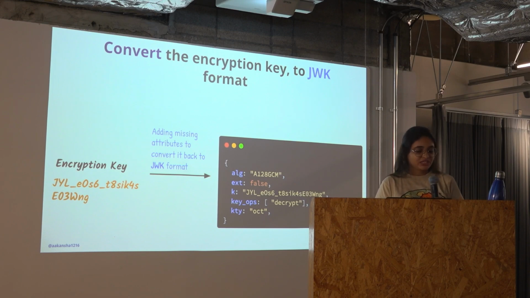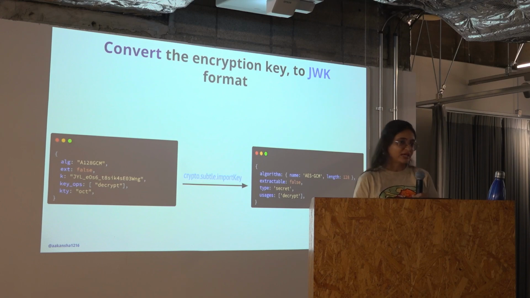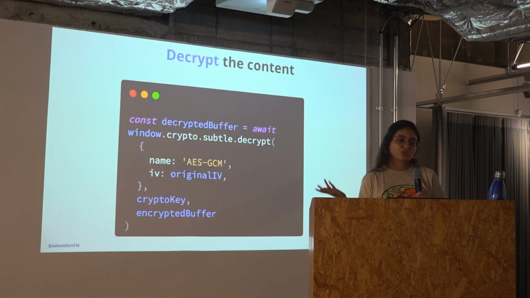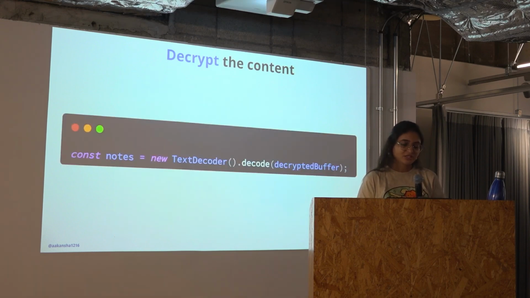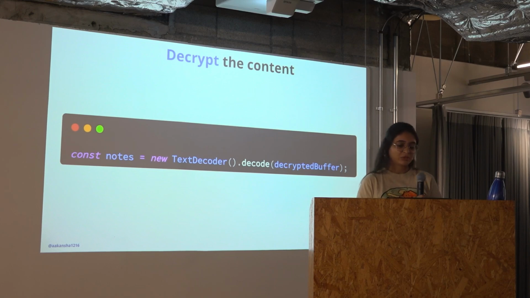And similar to export key API, you have the import key API which you can use to convert an exportable format to the crypto key. So that's what you use. You just pass in the exported format, which is JWK, to the import key API, and it gives you back the crypto key. So now you have the crypto key. So just go ahead and decrypt the data. And once the promise is resolved, you will have the decrypted data, and you will just run the text decoder API to actually convert it to the original plain text. Now this is done. Now the end-to-end encryption works. I'm able to share the data with you, and you are able to access it with the end-to-end encryption which we just implemented.